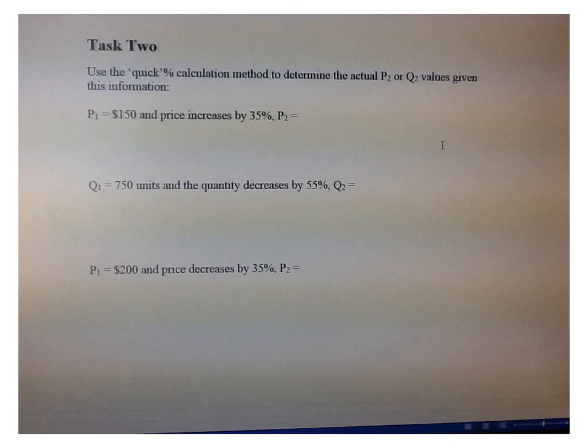Right, now look, this is just a little technique of mine just for quickly calculating percentage changes. So how does it work? Well look, 150 as a percentage of itself is 100%. We can represent that as 1, can't we? And what we're doing to that 100%, we're increasing it by 35%. So that's plus 35%. Or another way of writing that is 1.35. So if you like, that becomes our multiplication factor.